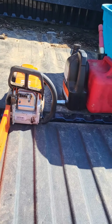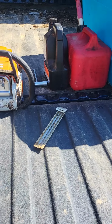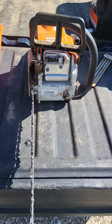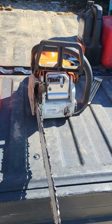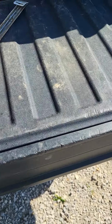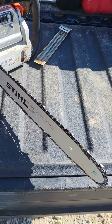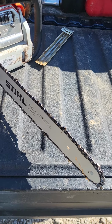Sharpening a chainsaw. Something every man should know how to do. I predominantly use my right hand, so it's overdeveloped. Meaning I'm going to sharpen the right side of this really well. When you've got to turn it over to sharpen the left, the skill comes in where you sharpen it just as good as the right.